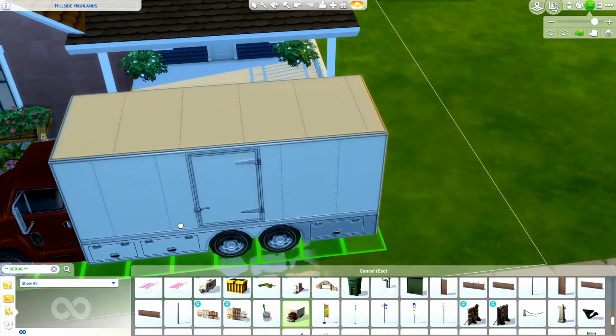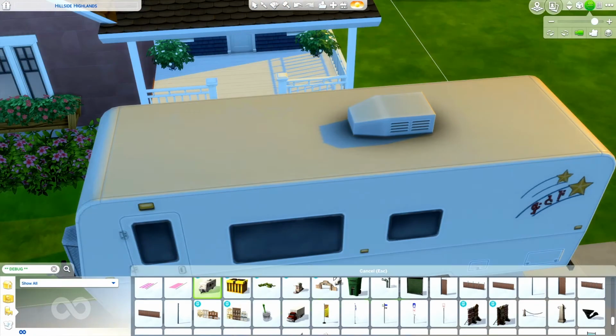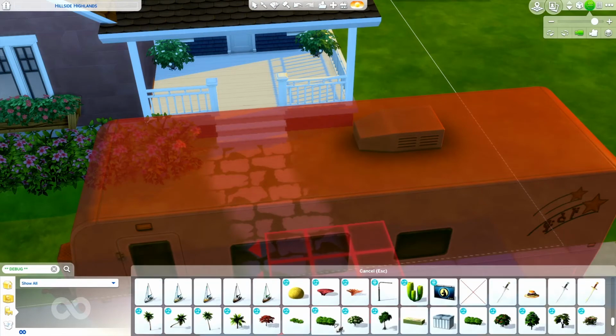Like literally, it's a whole truck. And like, this is so cool. Like, this is just cool to me, alright? But yeah, you have all these things that you now have access to.